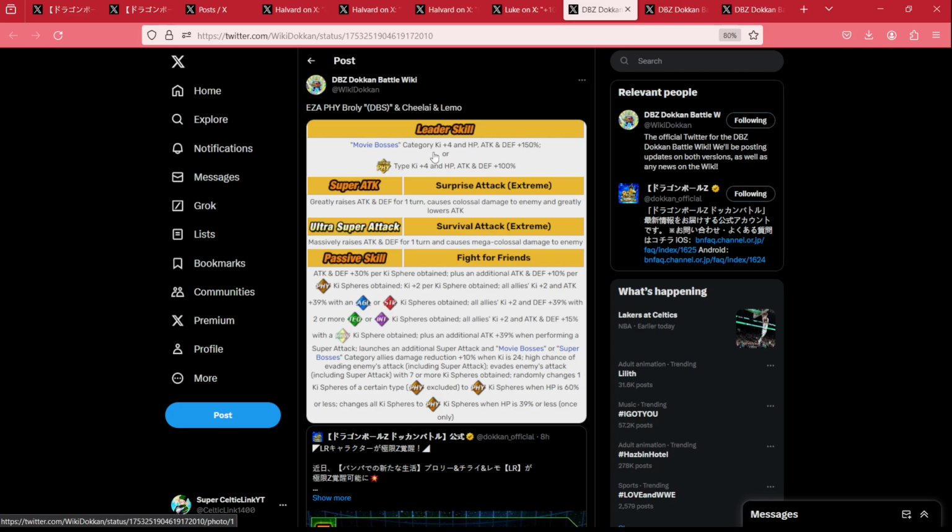So all in all, these guys are looking really, really good on what they're doing. And when you consider the ability that they basically become an invincible dodge tank with 7 Ki spheres, on top of supporting and doing everything else that they're doing, this is a really, really good EZA. I don't know that they're number 1, but they are definitely in the argument up there as one of the top LR EZAs. So very, very impressed with how they handled them.